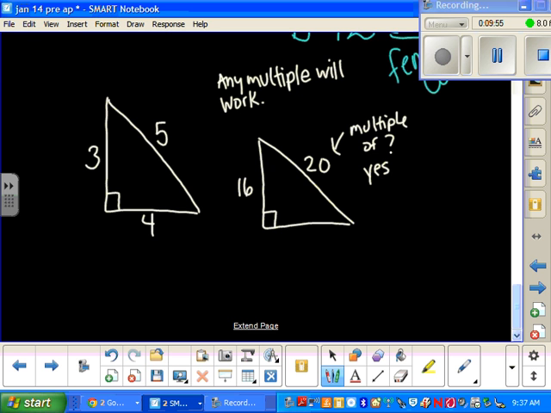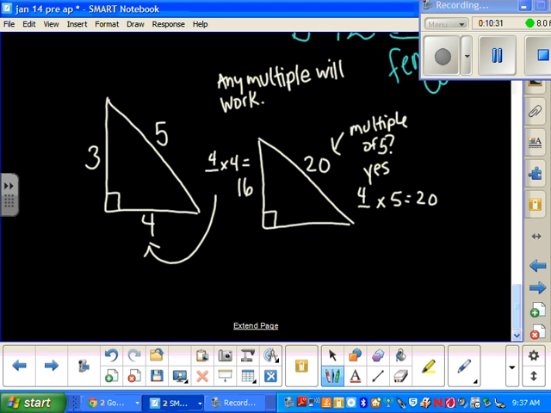So let's look, 20 is a multiple of 5, so I have to figure out, well, what times 5 was 20? So I know 4 times 5 was 20. So I have to figure out, am I going to multiply all the other sides by 4 and it ends up being a magic triangle? So let's look at 16. Is something times 4 16? Well, 4 times 4 is 16. So this side is like my 4 and the hypotenuse is like my 5 on my magic triangle.